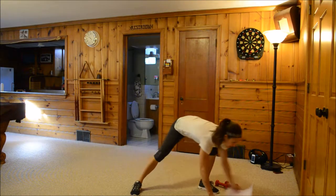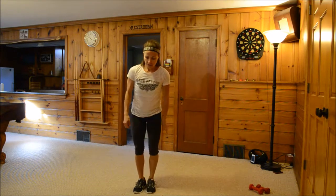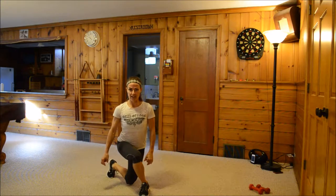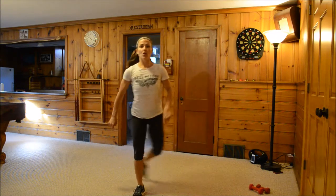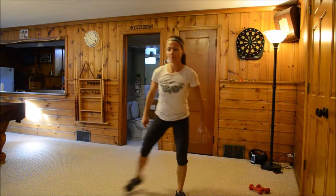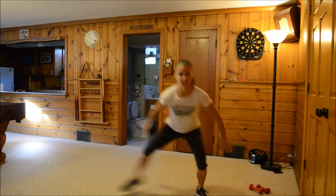Speed skaters! Some of my favorite for cardio and legs. It's very much like a curtsy lunge that we did in our last workout. Step back. And step back. And this would be your low impact option. But if you want just a little bit more for the cardio, you're gonna take it a little step further. Jump out and sink, jump out and sink.